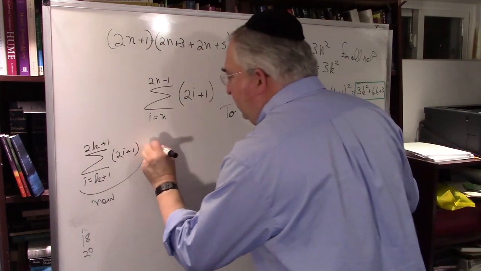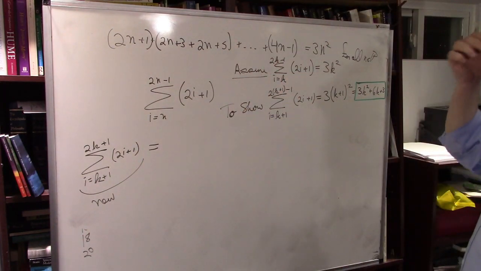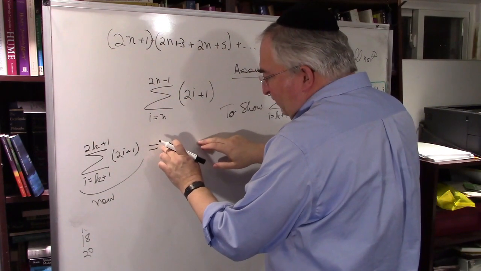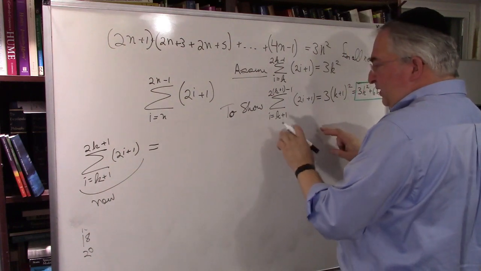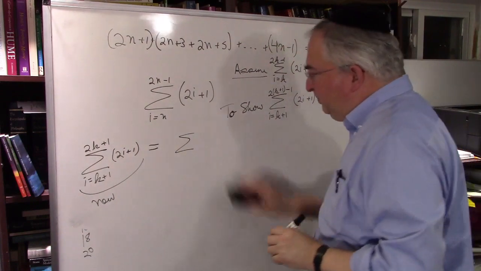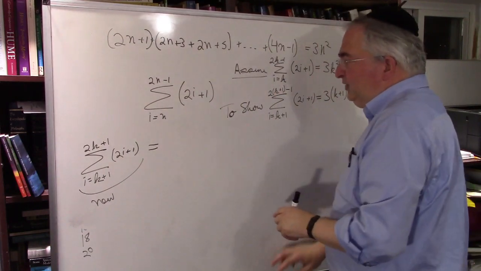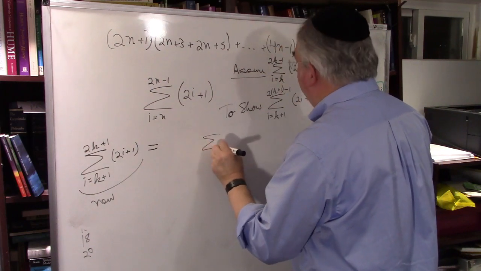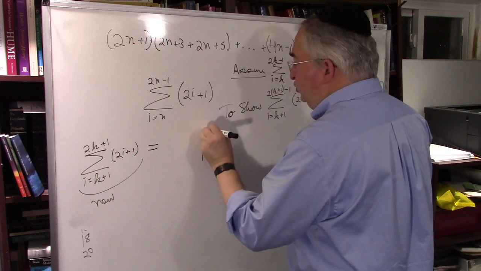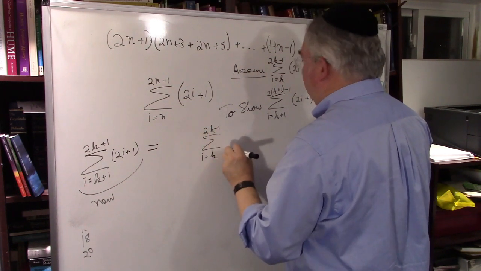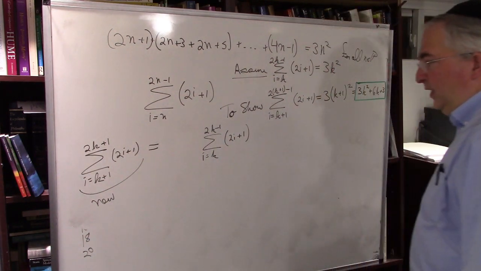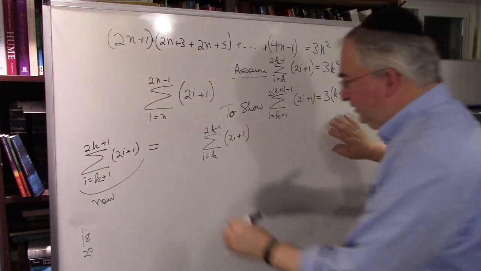Okay, this is equal to, let's write it as the old. I want to leave some space here. Then we're going to write that, and we're going to leave some space here. So this is nearly equal to, oh, I'm sorry, I need more space. That's equal to, let's write the old: the sum of i equal k to 2k minus 1 of 2i plus 1. Okay, now this is the old.